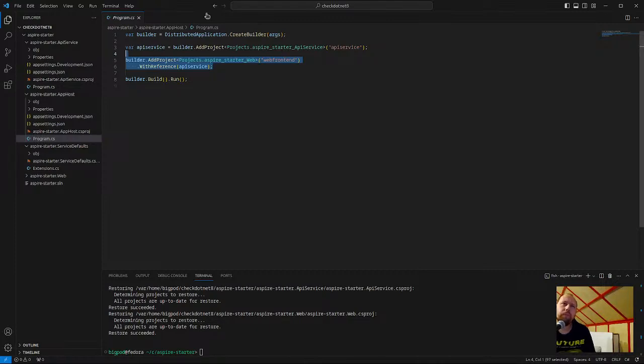Interesting. So it's probably using what? Introspection, or would it be service generators or source generators? Interesting.